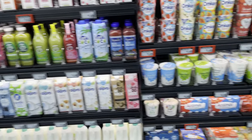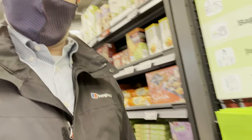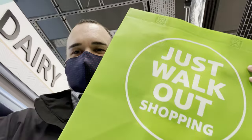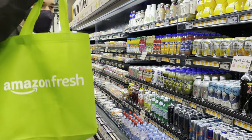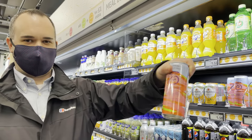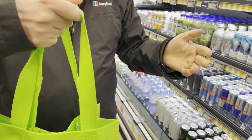I don't want milk. So I've been looking for something to buy, and I think probably the first thing will be one of these Amazon Fresh bags for a pound — I'll grab one of those. There we go, one bag. And I think I'm going to get the Innocent Bubbles. Take it off the shelf — there it is. Now pop it in the bag.